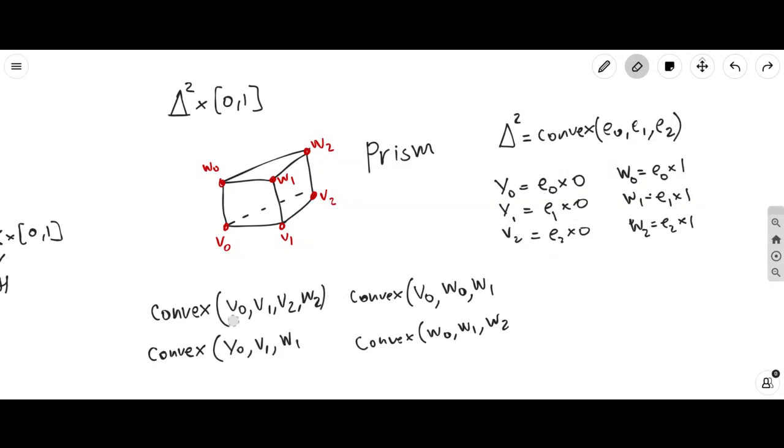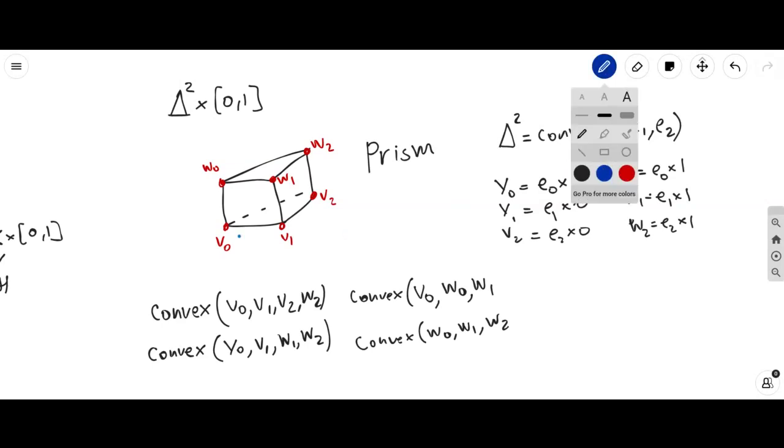Now you can do the same thing over here. So here, this is what happens if you use all of the V's. The other thing you can do is you can use, let's say, V0, V1, but then you would stop at V1, and then you would switch over to W. So then you would have W1, W2, like that. And then this picture would be V0, V1, W1, and then W2. I'm not sure how to draw that. Maybe it'll be some other tetrahedron. I'm not going to try to draw it. And then for this one, you can use just V0, and then you use the remaining W's. So you would have W0, W1, W2.